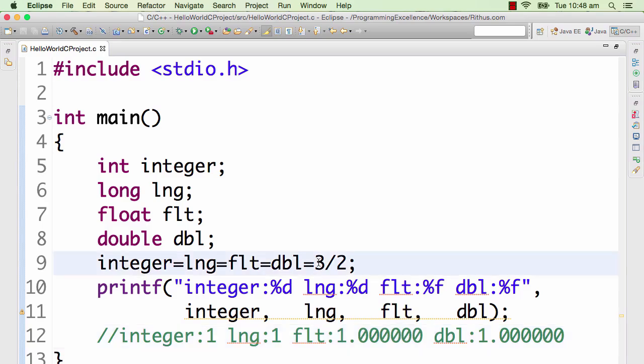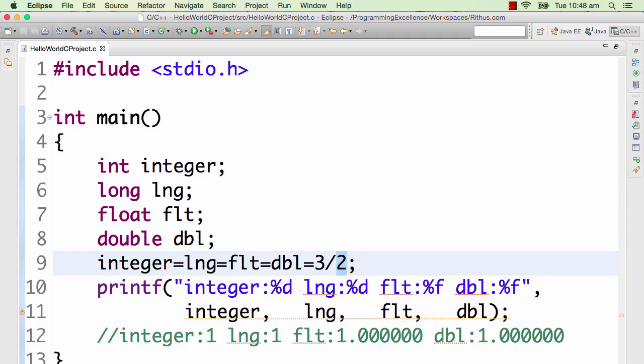First thing is, what happens with an expression of this kind? 3 by 2. What would be the result of this particular thing? 3 is an integer and 2 is an integer. The result of such an expression would also be an integer.